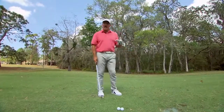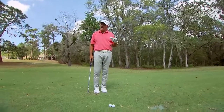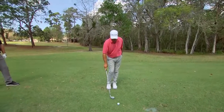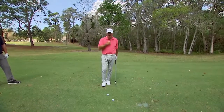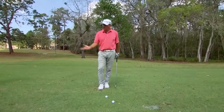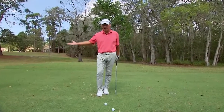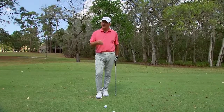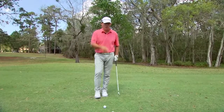So there allows you to see what you can actually do one-handed, and let's see how I incorporate that into my actual golf swing. So therefore, I want to maintain my center, my sternum, on the ball. I want to be able to turn off the ball, maintaining good width. This is really a 3/4 to 3/4 golf swing that I use for my short irons to control the flight of my shot.